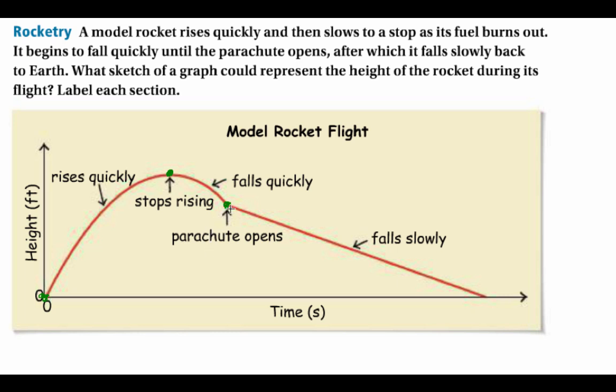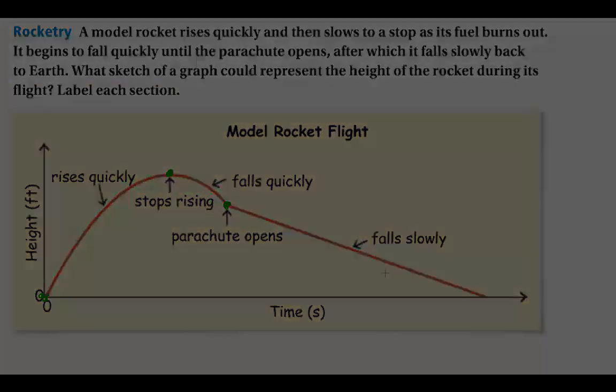So then what a parachute does is a parachute slows the fall, and this part, it's falling slowly, but you'll notice it's a straight line. So we're going to get into this a lot more, but this means that the relationship between time and height is changing at a constant rate. Okay, so the height of that parachute is decreasing, and it's linear, so it's decreasing at a constant rate. So this is what the graph of this situation would look like.